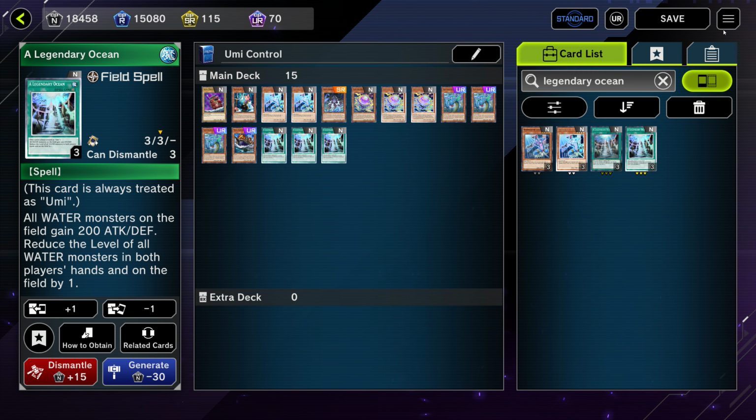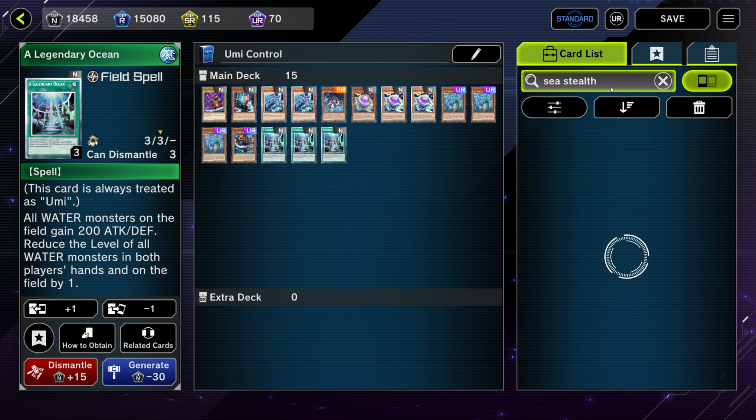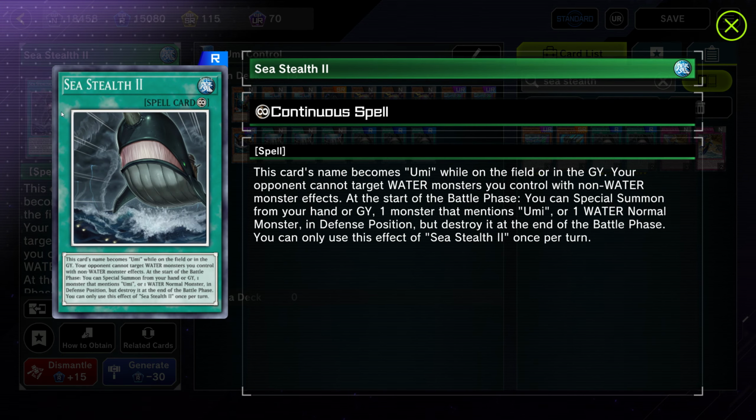So anyway, next we'll be playing Sea Stealth 2. So Sea Stealth 2 is essentially 3 more copies of Umi. This card's name becomes Umi while on the field. It's a continuous spell, right? So we essentially have 8 copies of Umi. 9 if you count the monster, right?